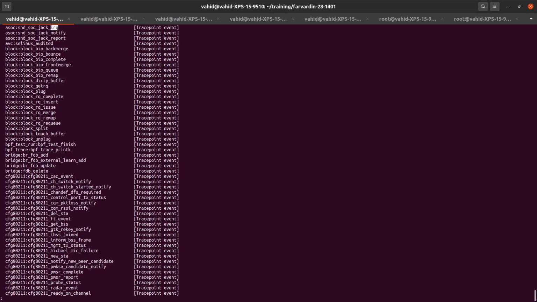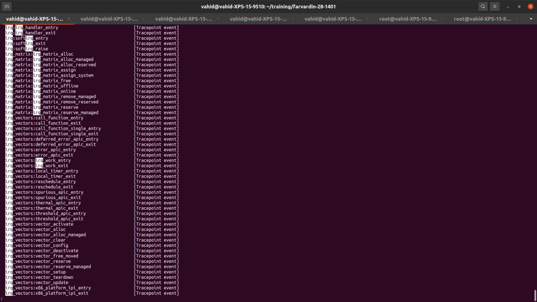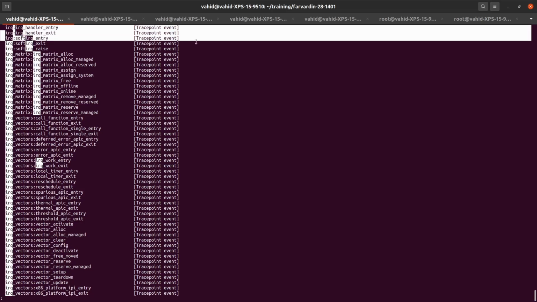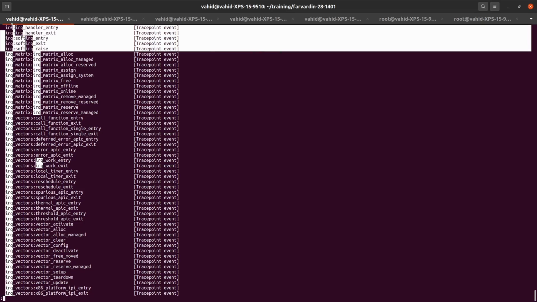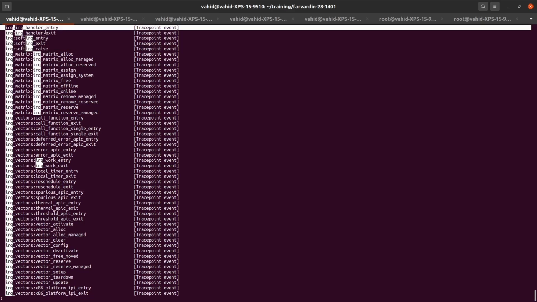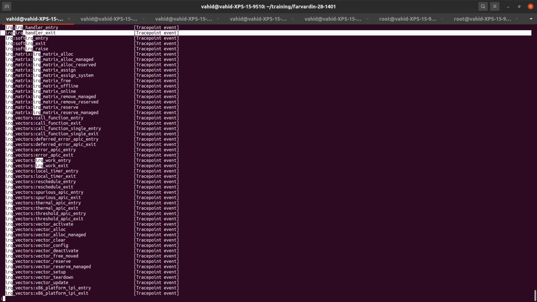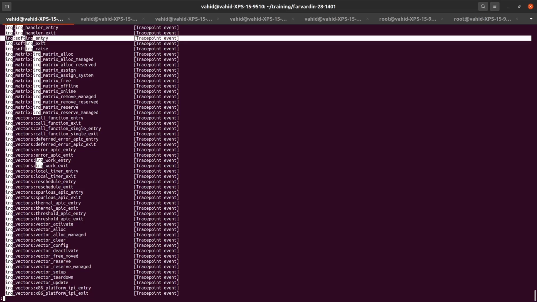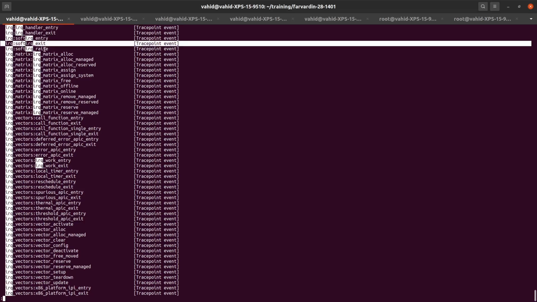Okay, so I'm just going to look for IRQ, and here are the events of interest. These 5 events. IRQ handler entry means that the kernel entered the hardware IRQ handler routine. Here it means that it exited the hardware interrupt handler routine. Then it entered the software interrupt handler routine, and it exited it.